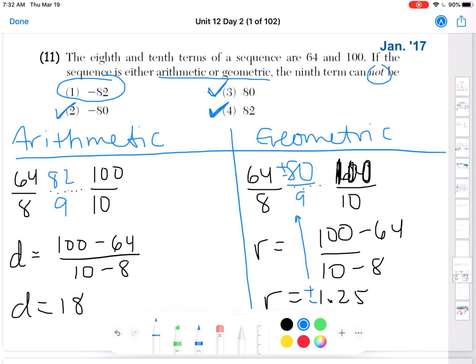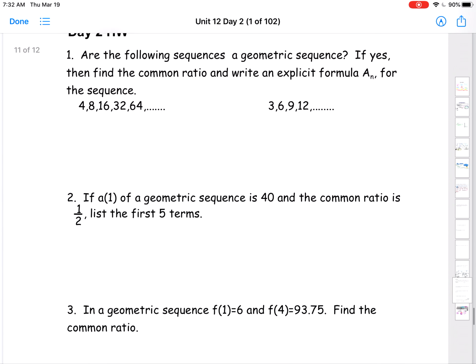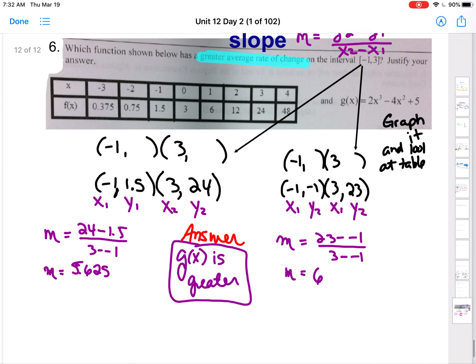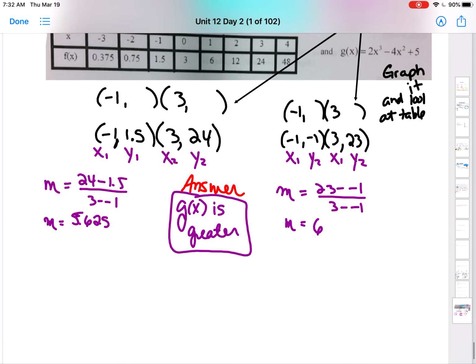All right, guys, that's it for the recap on day 2. Now I'm going to get into day 3, but you can look here in the packet. There's more practice questions you can do. Obviously, these with the worked out keys, super important that you know how to do this, bringing back slope, and that's it.